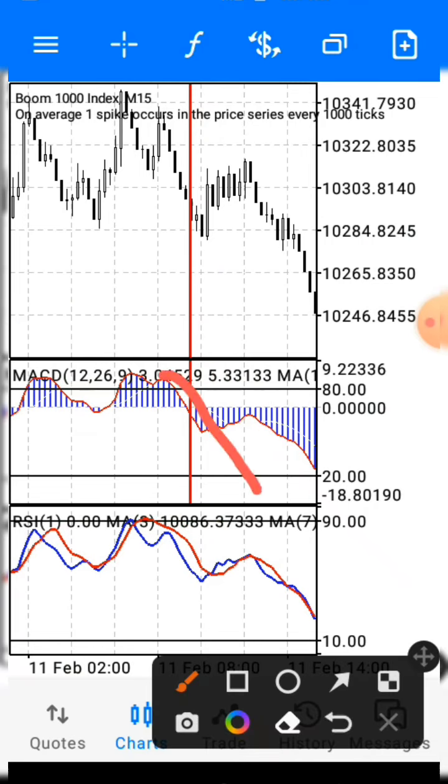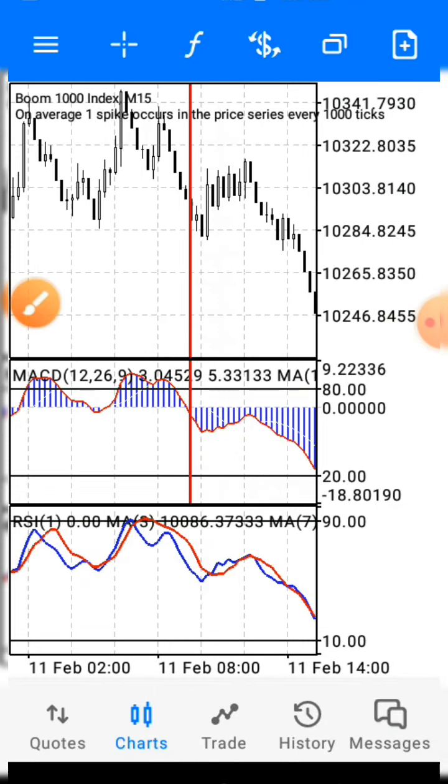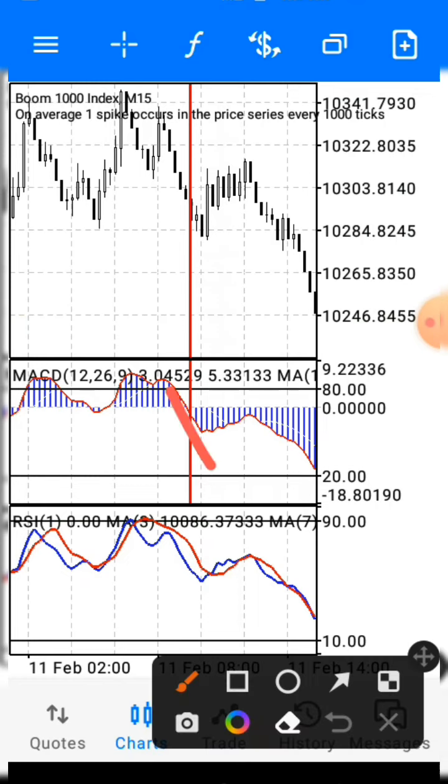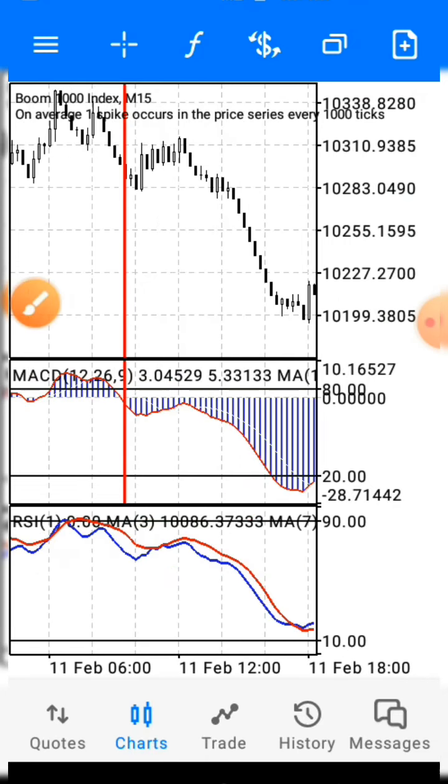For those of you who have been following my channel for a long time now, you know how this works. This MACD is indicating a change in trend, as I have marked on the screen right now. So when you see this crossing happening here, that is indicating a change in trend. Once you see this crossing on the 50-minute time frame, you know now that the market has changed to a downtrend.